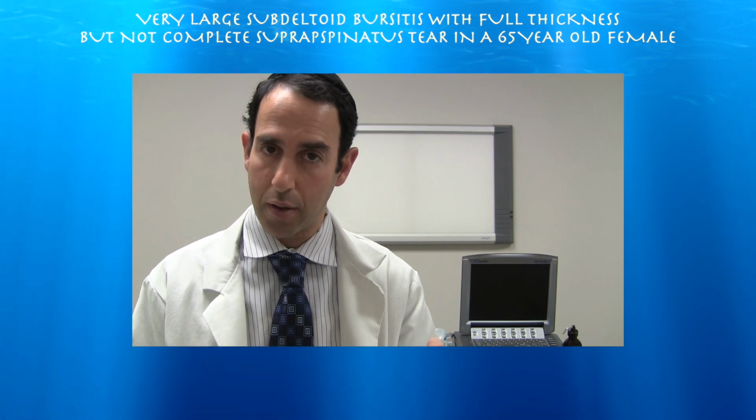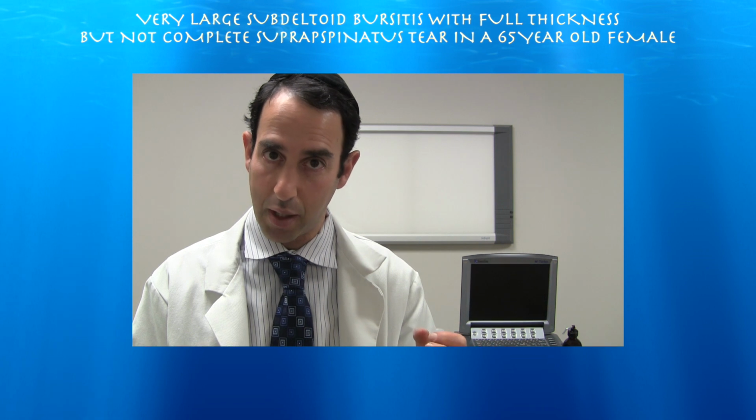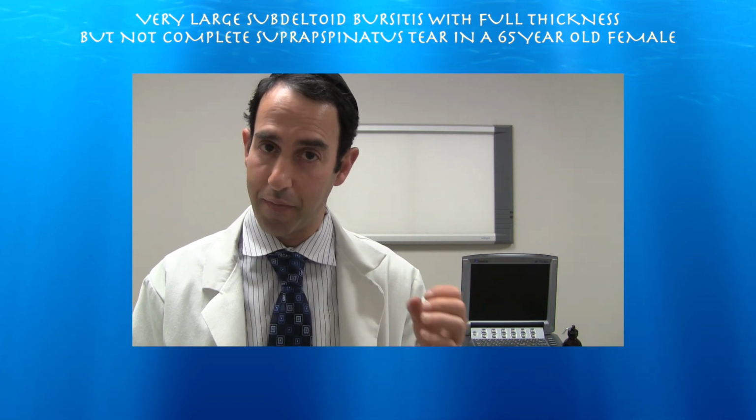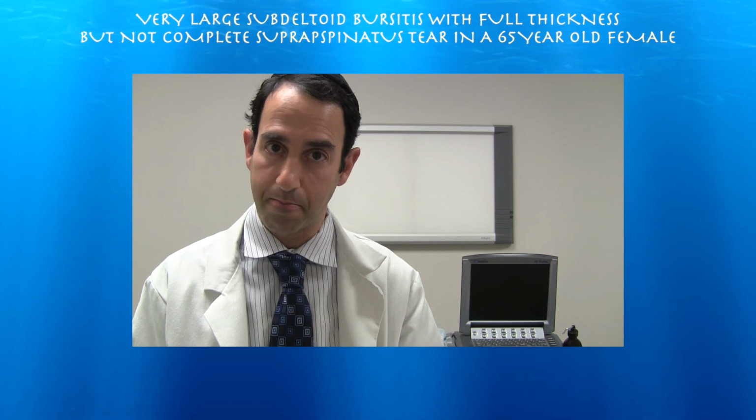So this is where ultrasound comes in very handy. We did an ultrasound which shows a full thickness supraspinatus tear, but not a complete supraspinatus tear. And what's very impressive is her subdeltoid bursitis, which is quite huge and heterogeneous.